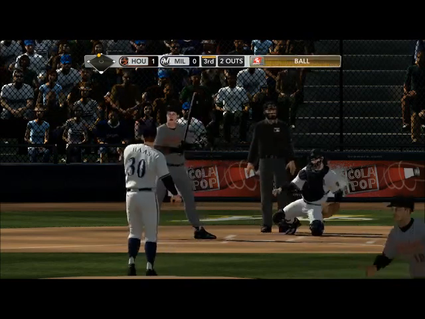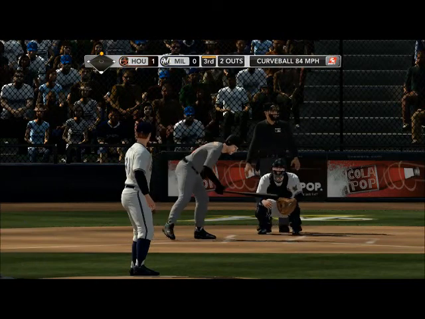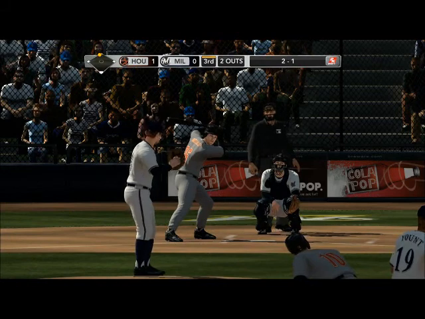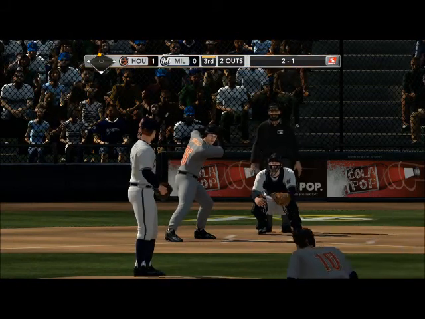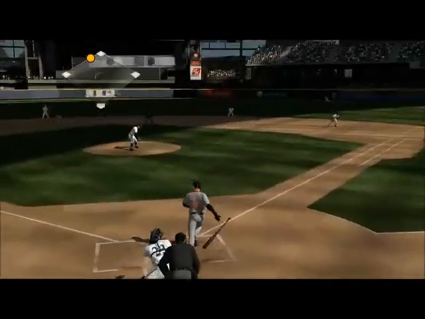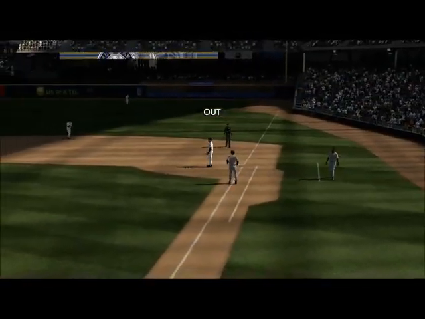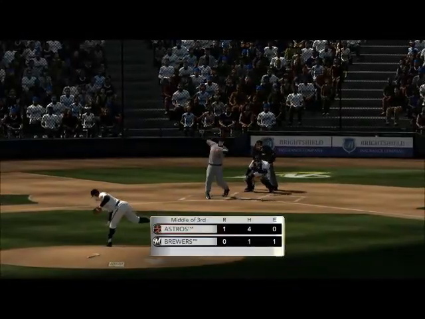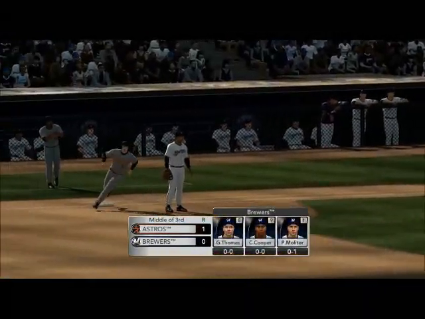Outside for a ball, and it's 2-1. They tried to go backdoor with the curveball right there, but just couldn't catch the outside corner. Now the 2-1 pitch. Line towards second. Molitor throws to first. Side is retired. One run, third inning. That'll break the scoreless tie. The Astros lead it 1-0.